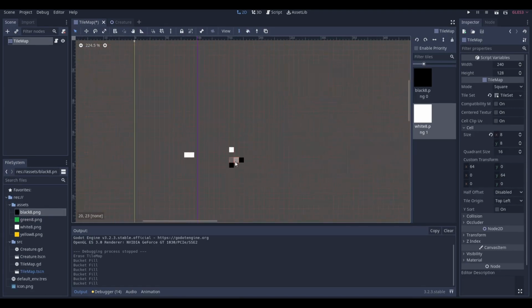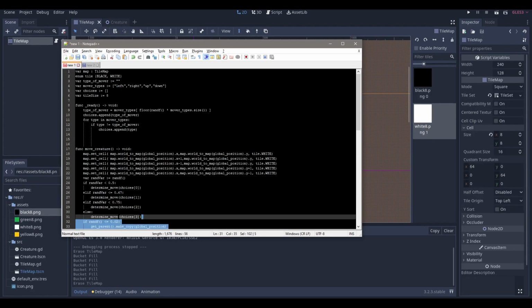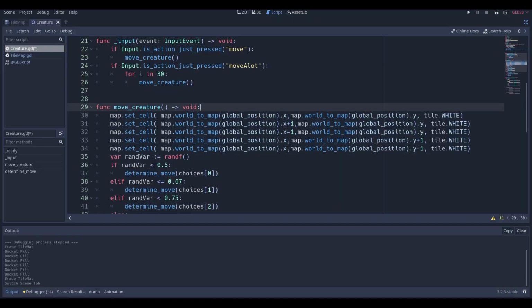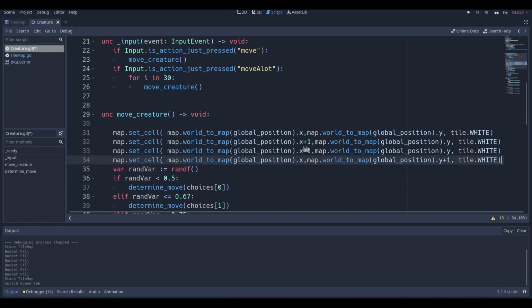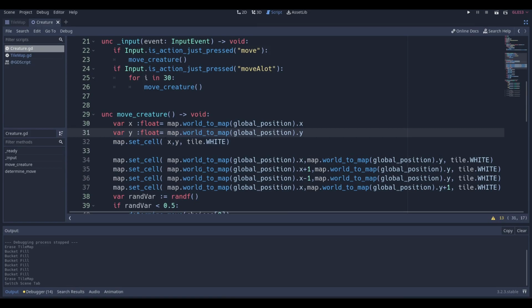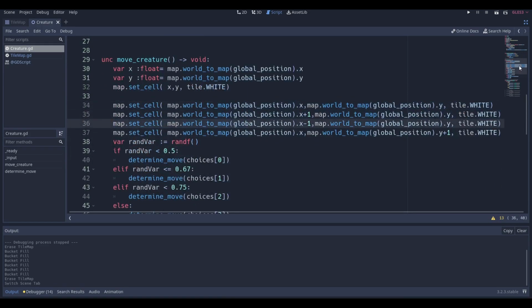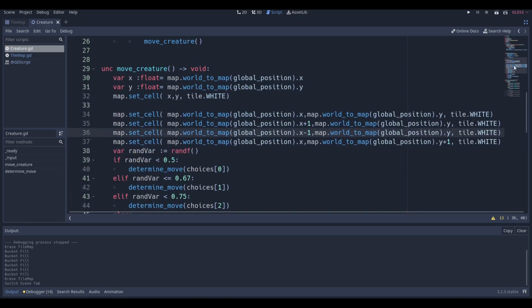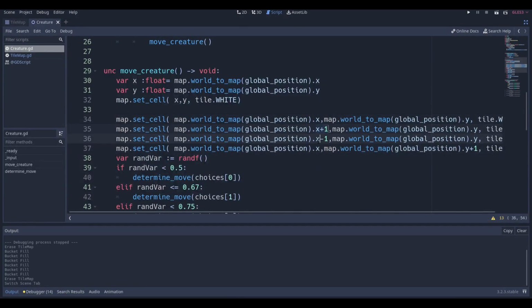I am actually going to get rid of all of these. So I removed the older set, and you can basically make this large giant statement, and essentially what it does is exactly what we saw before. But I like to have it like this, because it helps me understand where all my code is. I can see over here in the top right that there are these giant lines, and I know this is where the lines of code that regulate where the cells are placed. And you can see that we have x, x plus 1, x minus 1, x.